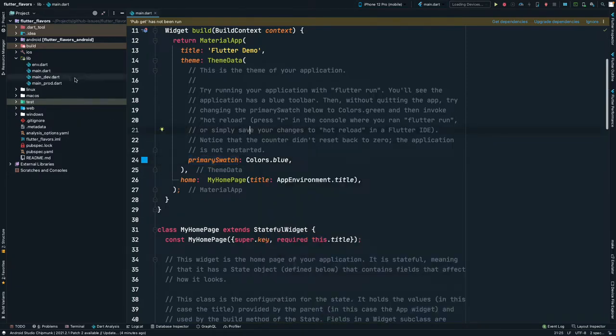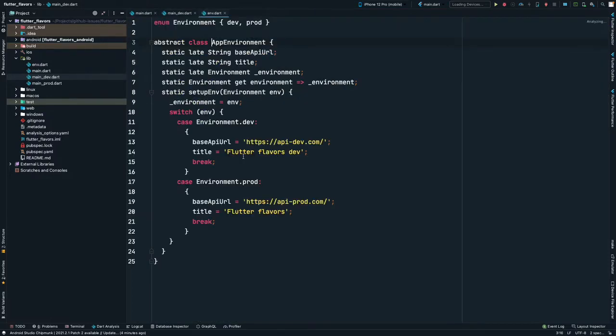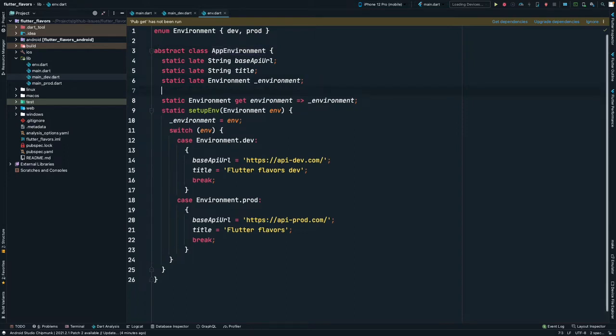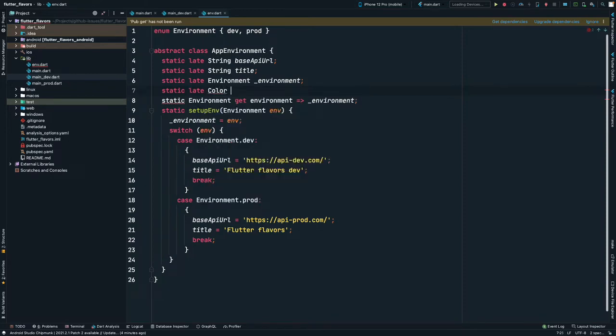So let's go ahead in the development file, and inside AppEnvironment I will create a static variable which will be late, of course, because we are initializing everything inside the setup environment function, and we'll define a color, and let's call it primarySwatch, and I will import Color from material.